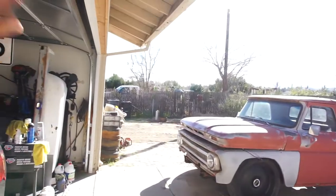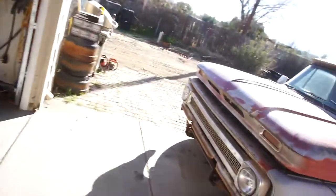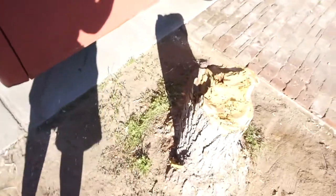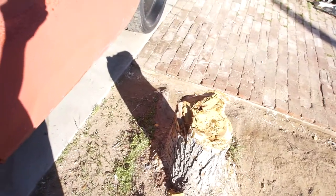So, but yeah. Took that branch down. Had to take more branches down. It was a lot of work with the chainsaws that didn't run, and then this right here is from an axe. I had to cut the tree down the rest of the way with an axe. I'm kind of beat up, kind of tired. And I'll show you the axe. It's not a real tree cutting axe. It's more like a wood splitting axe.